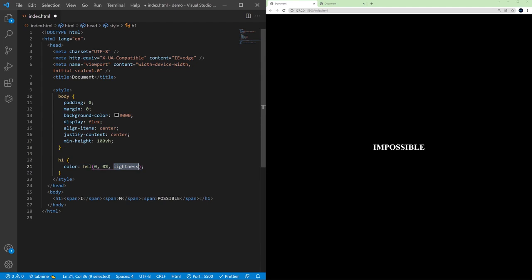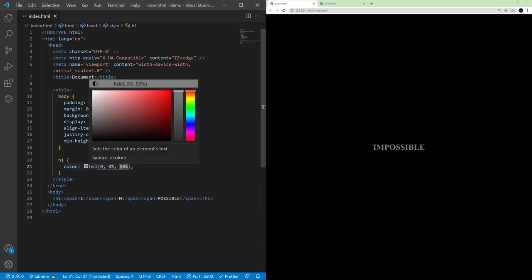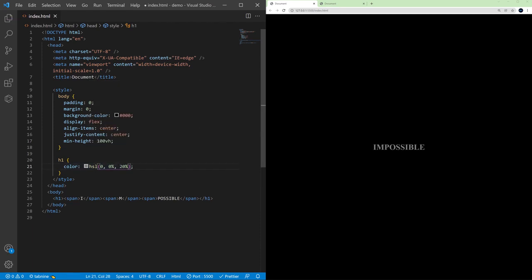Now if we specify the first two parameters of HSL to 0, the last one we can choose is the lightness, and for example if we set it to 50%, it's this color. If we set it to 20, it's darker. If we set it to 90, it's almost white. So let's set it to, let's say, 30. Alright, and now I think the color is okay.